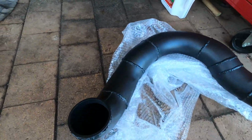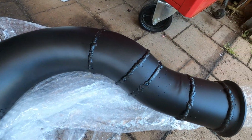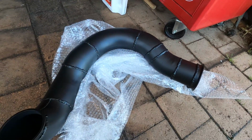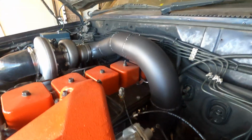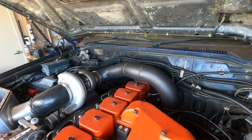I've also gotten the exhaust ceramic coated. It sort of hides my welds a little bit. That's subjective, but I plan to wrap this anyway. Ceramic coating works as a great insulator on the exhaust and keeps lots of heat inside the pipe instead of radiating out into the engine bay.